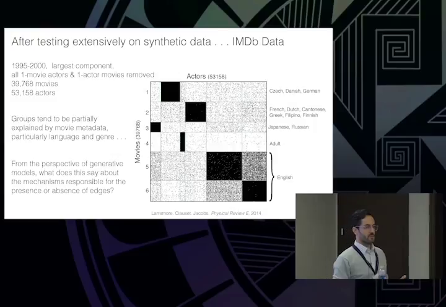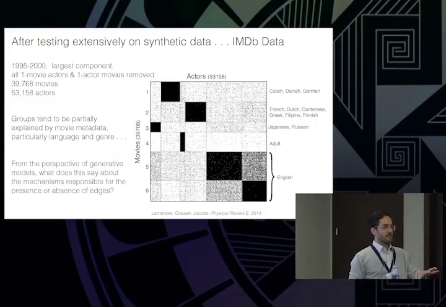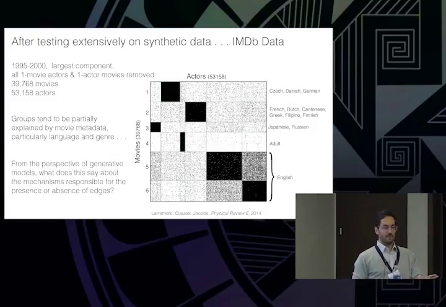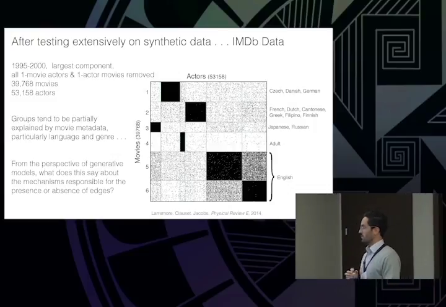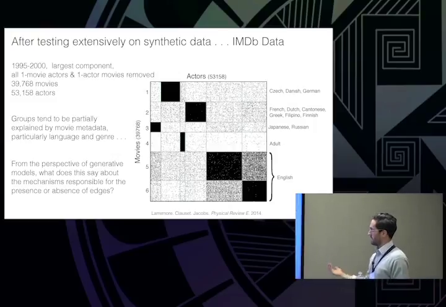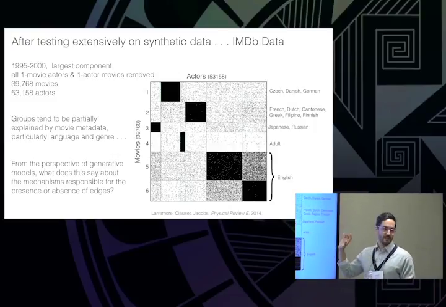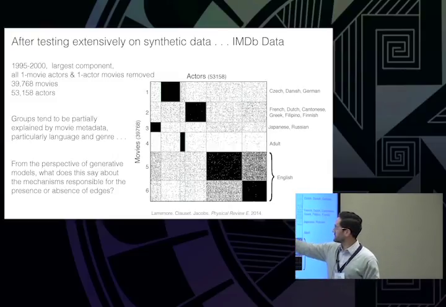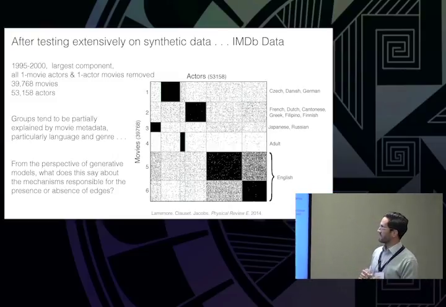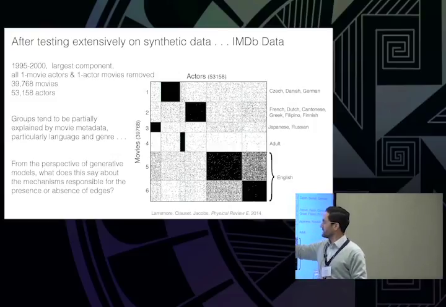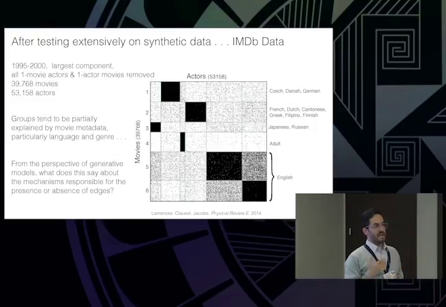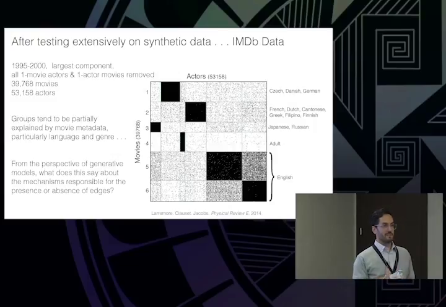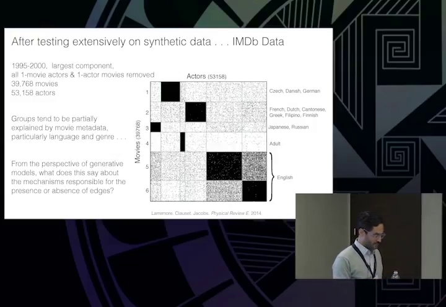And what we're really seeing here are the choices that the consumers push onto casting directors, where we're seeing which actors tend to be in which kinds of movies. One interesting thing that I'll point out is that adult movies cluster by themselves. And the aspect ratio is totally different here. Specifically, one actor will be in far more movies in the adult genre than in other genres. So the mechanisms that are creating these different blocks depend on the metadata. They depend on the kind of movie that you're looking at.